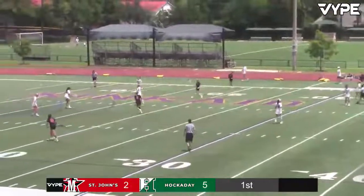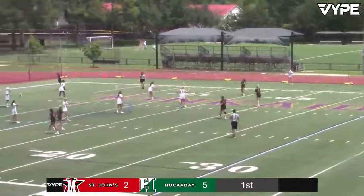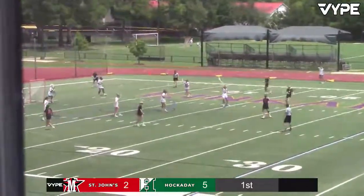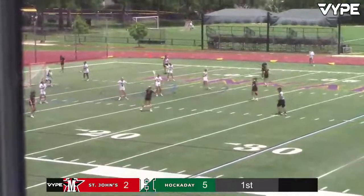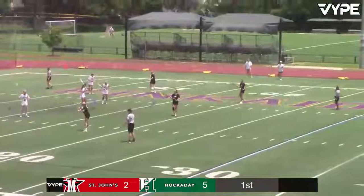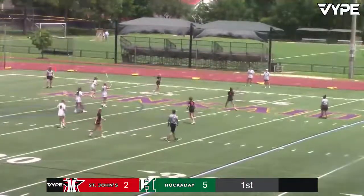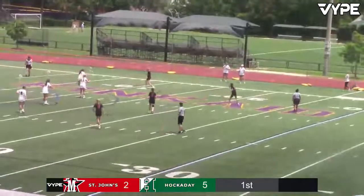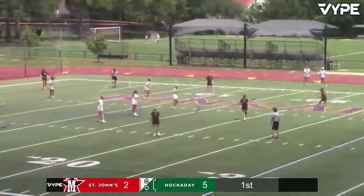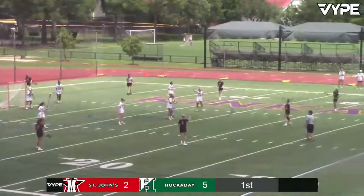So I'm not sure what I saw in the draw different there. She was able to get the ball in the air. Looks like the other ones that Hockaday's controlled, they get the low line drive going their direction. She popped that one up, was able to get it into her stick and eventually bring it into the attack zone. I think as much as anything else, she was able to control the draw. She's able to put it not where the Hockaday player wanted it to go. Hockaday has been doing a great job getting the draw to go exactly where they wanted it to. Yeah, surgical strikes and great job by St. John's.